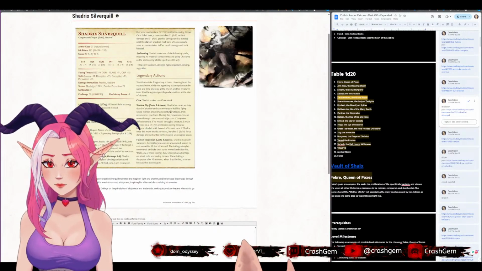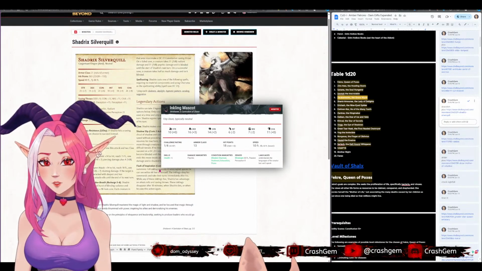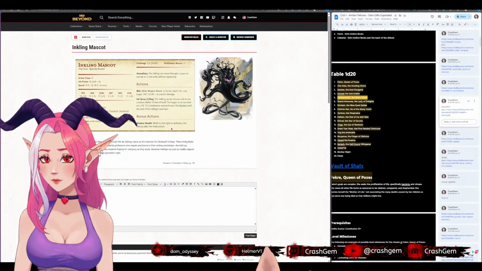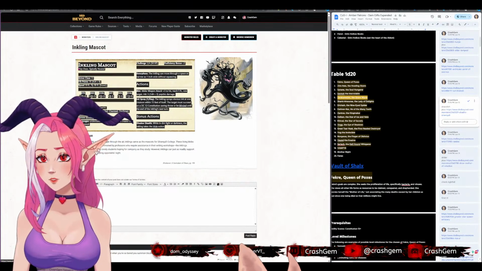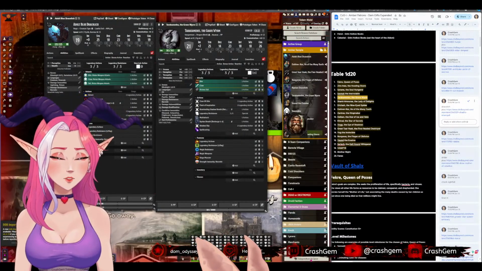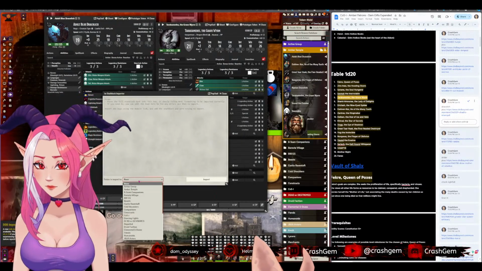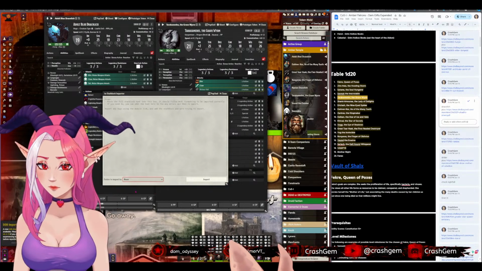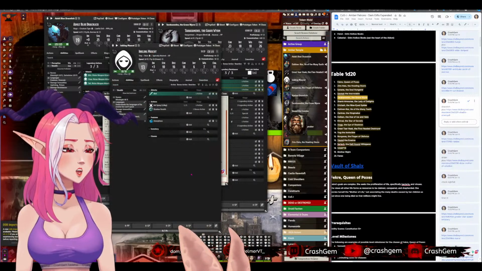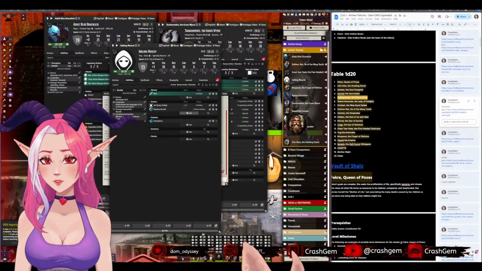Okay. Let's see. Inkling mascots, they're kind of trash, right? Yeah. Alright. So we'll grab these guys, go over here, import stat block to Amber Temple. Where are we at on time? 25 minutes till game? Okay, we're doing alright.